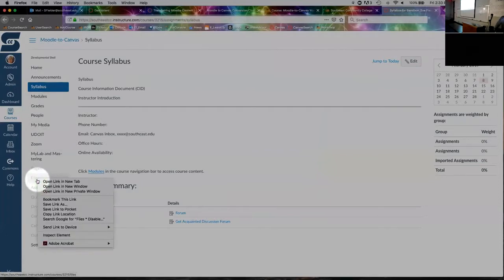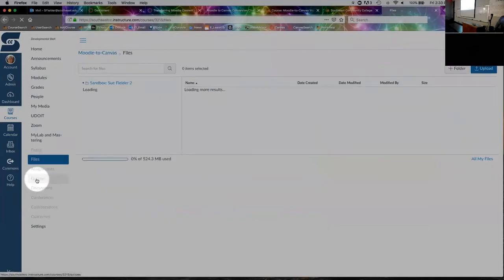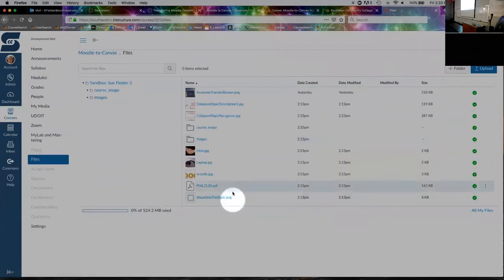Let me explain something first. The files that you need in the course, I would upload the stuff that I needed first. This is kind of your work area. You put your folders in, you can add folders and organize your content. Now, a question might be: after I have this PDF linked in my course, can I go back to my course files and move it into a different folder or reorganize? Yes.